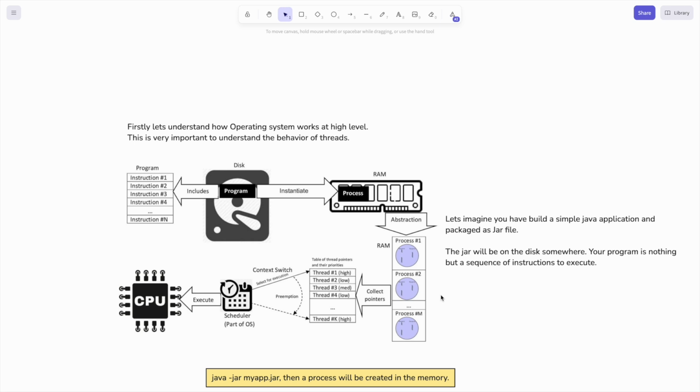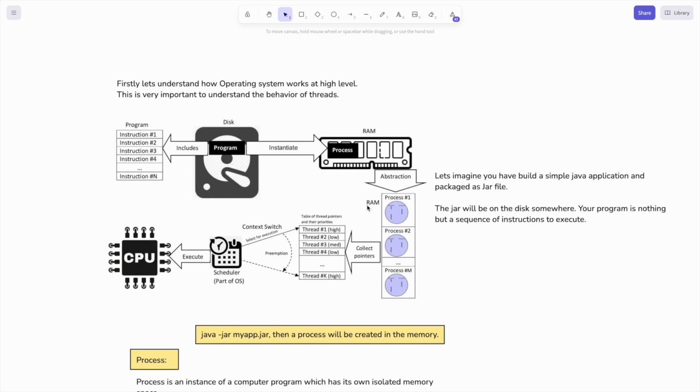You just do java -jar myapp.jar, where myapp is the jar name. Then a process will be created in memory. If you see here, the process is created in the RAM. But just because the process is created in the RAM doesn't mean it is in the running state.